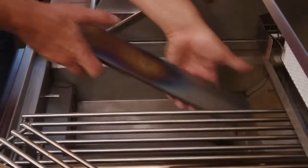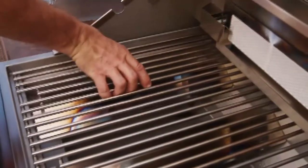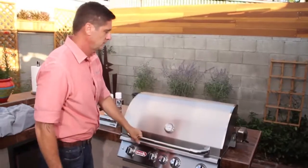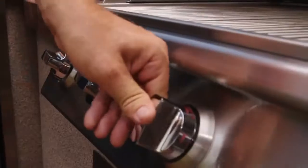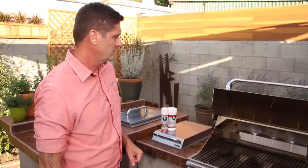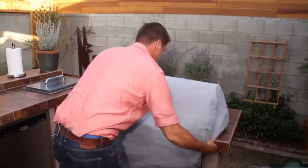Inspect the burners for any cracks, reinstall the burners, replace the heat shields and grates, close the grill and wash the exterior with a soft cloth or sponge using mild soap and water, and then wipe with stainless steel cleaner. Fire up the grill and make sure everything is working properly. Once the grill is cooled, cover it and put it away.